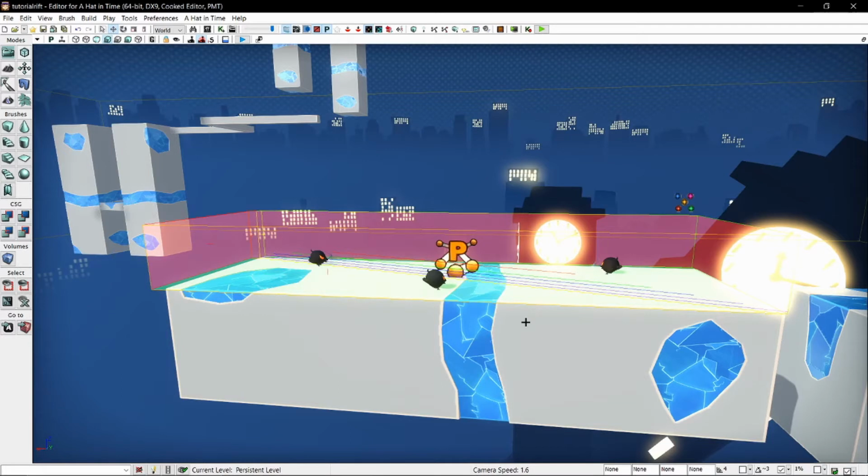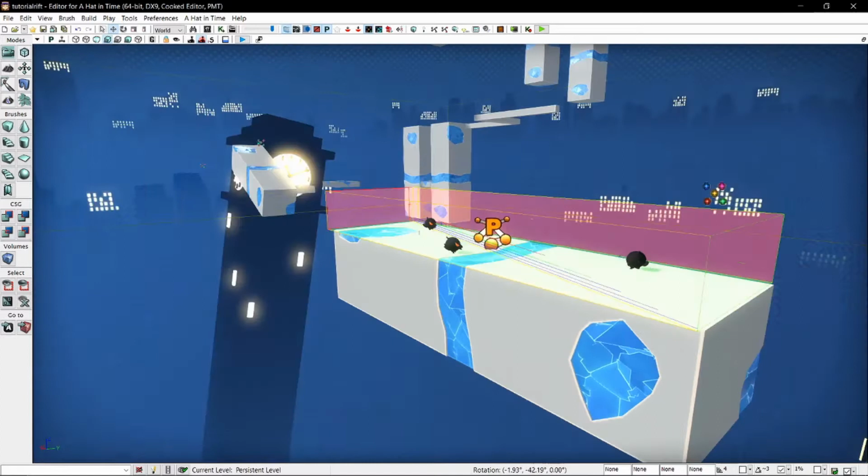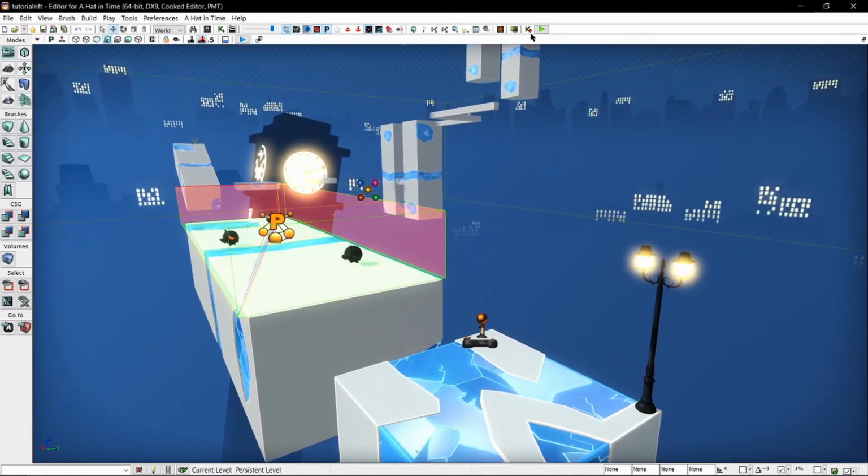So you want to always check this to make sure it's not that. There's not really a lot you can do to manually change this pathing, other than changing your geometry. Now that this is built, this will work just fine.